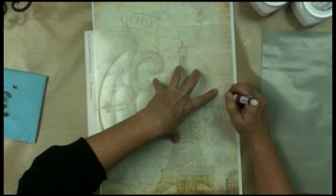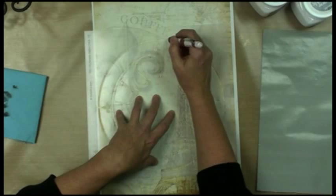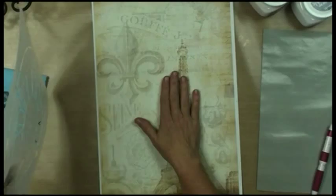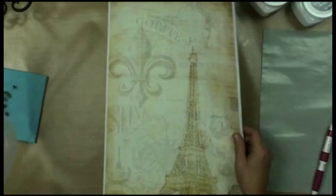This isn't going to erase, but because I'm in that band, it's not going to matter as much, because I know that I'm going to have that band painted on the edge of my clock. So I'll just go ahead and use it as a template. If you tack it over and over, do it on the back side of your clock template, don't stick it down on the paper, because if you do stick it on the paper, then the tacket and this stencil will be joined at heart. Okay, so you do not ever want to put tacket onto paper. It loves paper, and it will stick forever, but it won't hurt other surfaces.